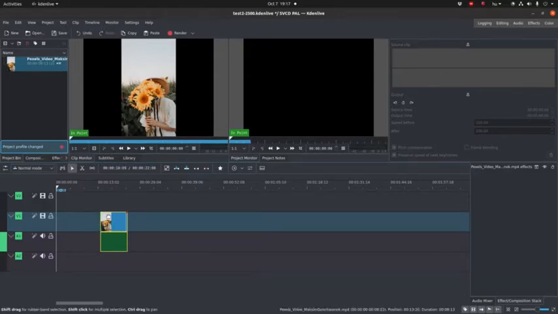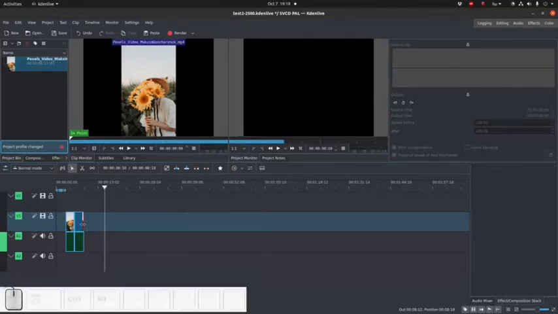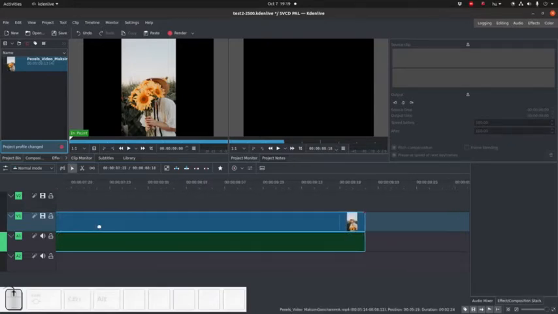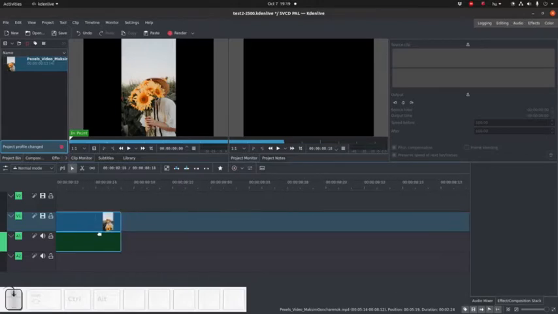Another thing we can do is change to the razor tool, and click to cut the video in pieces, and in this way we can easily rearrange different segments of video. If I want to remove one segment, you just press delete. Incidentally, we can zoom in on this timeline to get more precise control over what we're doing with the clip. To do that, we hold down the control button and then use the mouse wheel to zoom in. We can also pan using the mouse wheel.